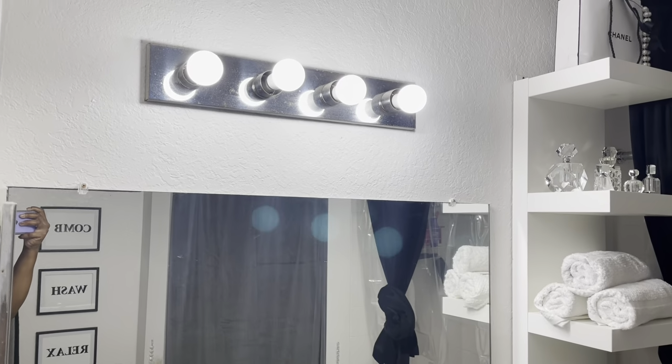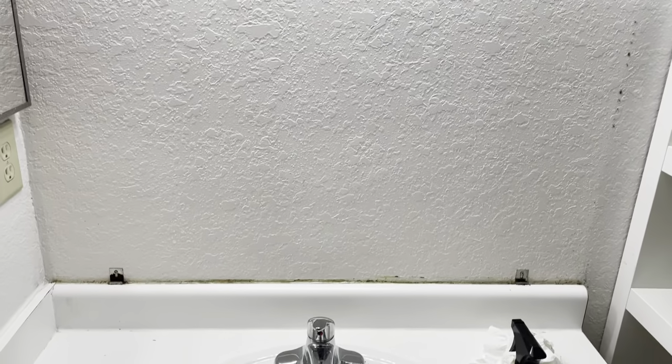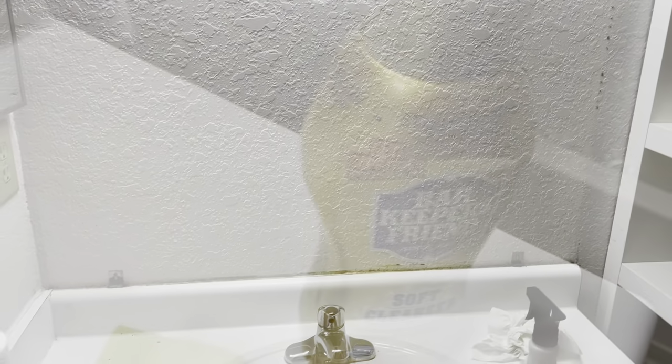So first things first, what I'm going to do is basically take the mirror down. As you all can see, it is horizontal, well, it was. I'm going to take it down and put it back up vertical, just to give me an elongated floor mirror or vanity type style. But before I do that, I'm actually going to clean the walls and paint them, which I'm not going to show you guys that part on camera.